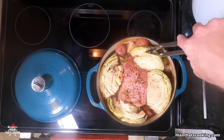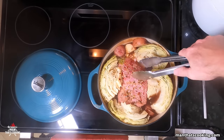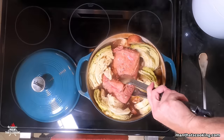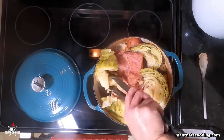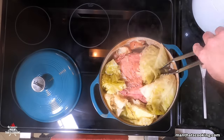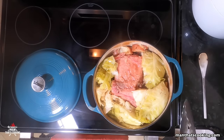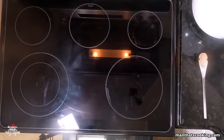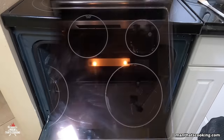Use the tongs to determine if it's getting tender — and it likely is. Flip everything so the surface sides are now in the drink — the beautiful beef broth and Guinness mixture — so the other side starts to absorb those flavors. Put the lid back on and put it back in the oven for just 30 more minutes so the sides that were not in the liquid are now exposed to that flavor.